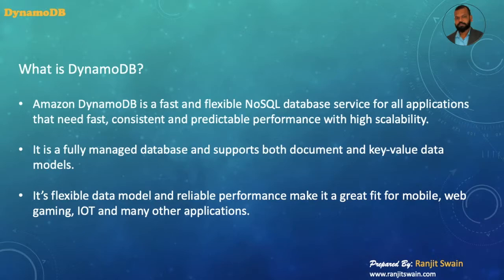Amazon DynamoDB is a very fast and flexible NoSQL database service. You can use it for all applications which require very fast and consistent, very good performance, also with high scalability. It is a fully managed database, and it supports both document as well as key value data models. Due to this flexible data model and reliable performance, it's a great fit for mobile, web, gaming, IoT devices and many other applications.